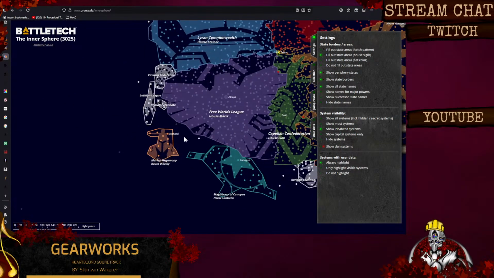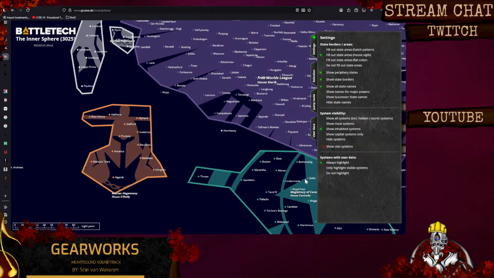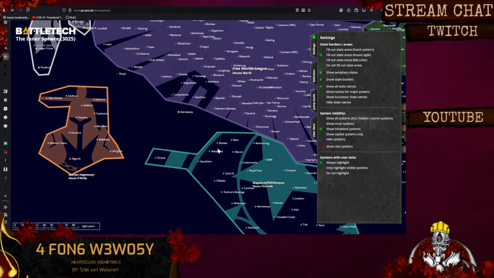So instead of cutting through the Free Worlds League and renting jump collars and a dropship the whole way, Jun is going to go straight through here to probably Booker, and then travel at a more normal rate through, actually probably to Bass, and then travel from Bass to Canopus.